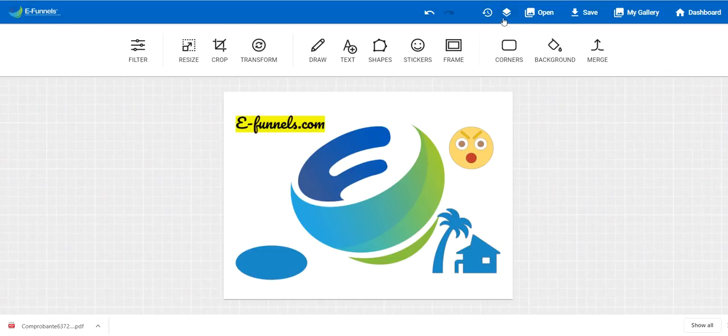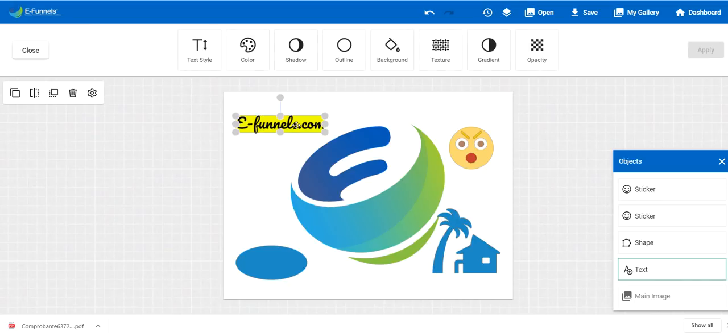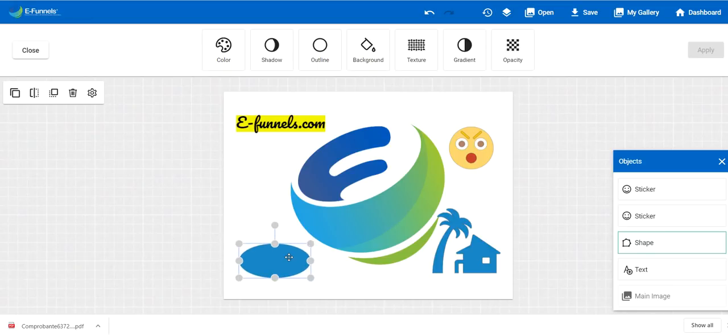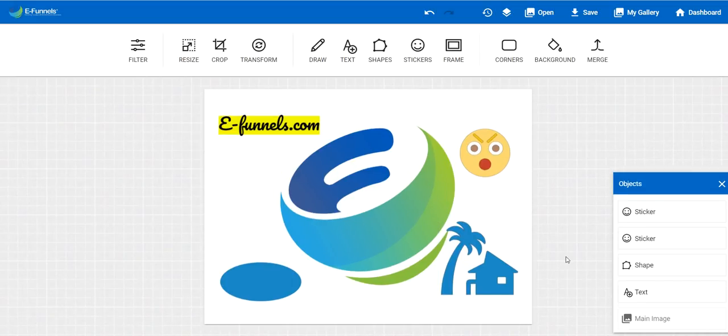Also, this is important because this is going to contain all the layouts you have inserted in your workflow. I'm going to click it, and as you can see, I have a sticker, shape, content, and image. So if I want to work with the content, I'm going to click this, and it's going to point me exactly to that specific layout. So if I want to go to the shape, it is going to take me to that specific layout, or the sticker and this other sticker too. I'm going to close it. So again, you have a lot of possibilities to try this out.